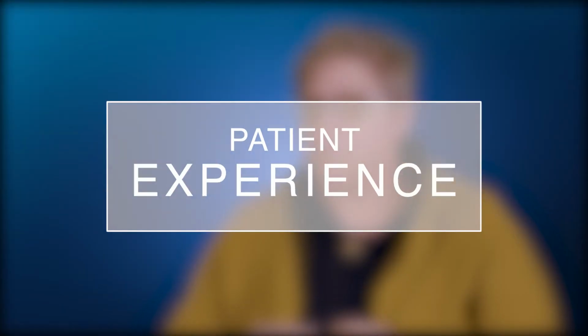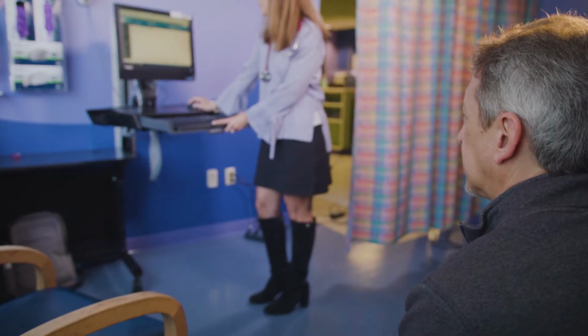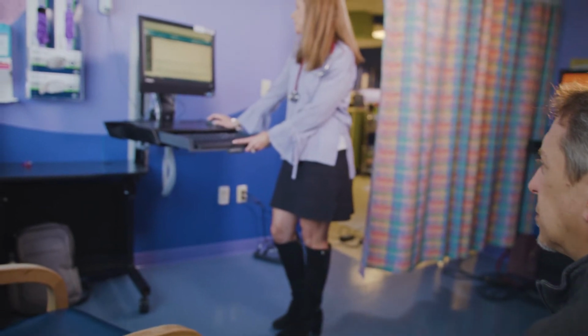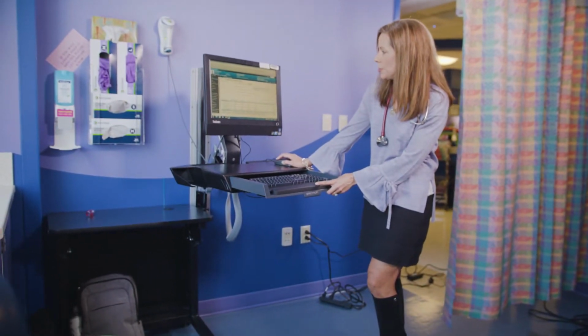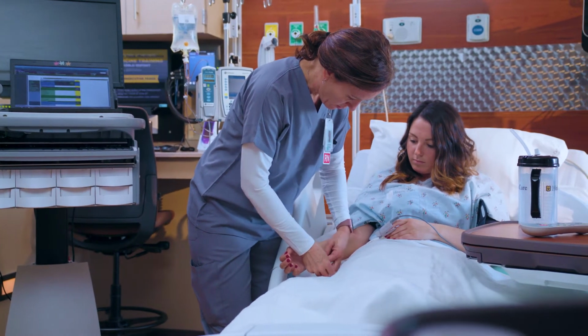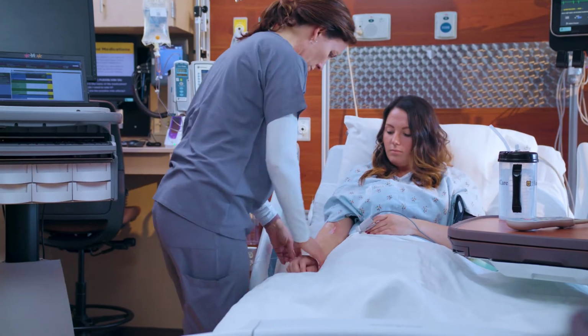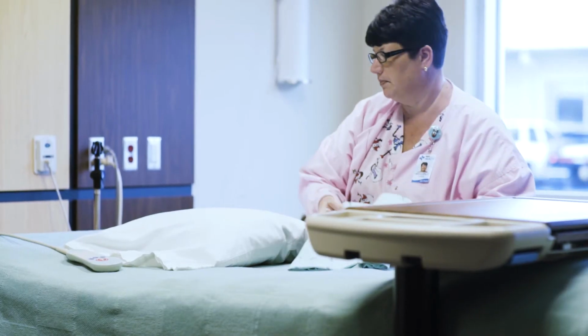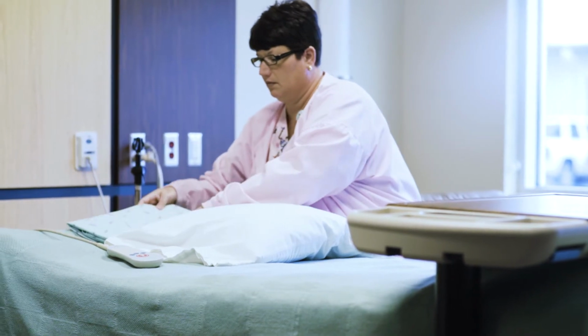From a patient perspective, their experience is improved if they have less time waiting for movement. And we've seen within our own use of patient flow that transfer time, time to discharge, and time between units has dropped dramatically. So patients are spending more time in a comfortable room as opposed to being in transport or waiting for transport. With patient flow, we can tell our patients, your room will be ready in about an hour, it is being cleaned now, we are moving you to that location, so they have a better understanding of where they're going and when they will be moving.